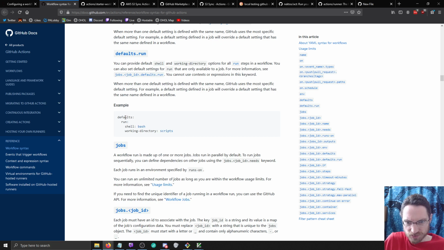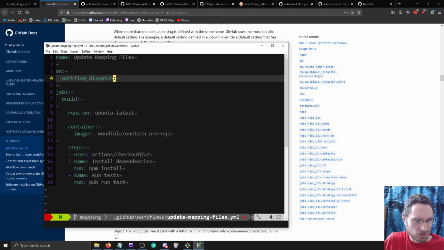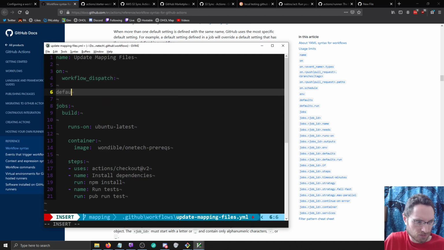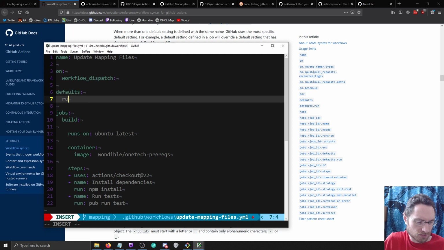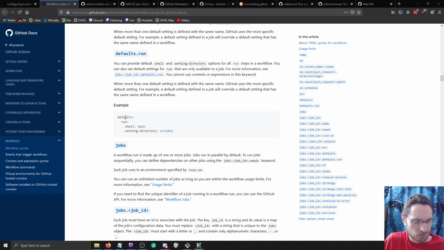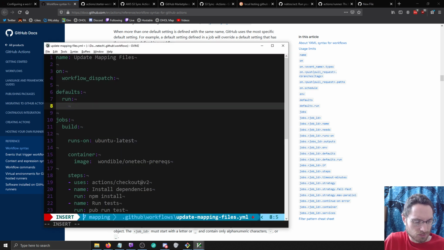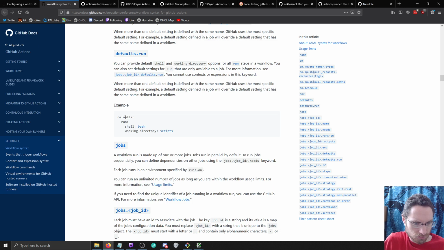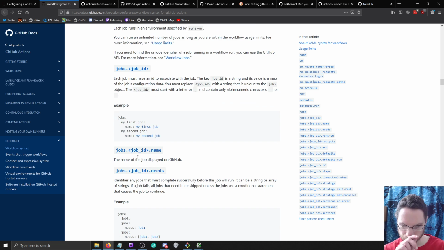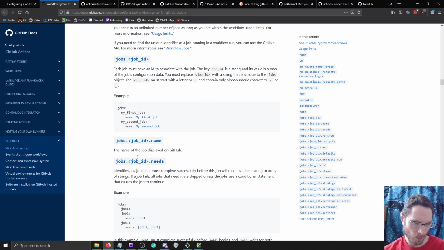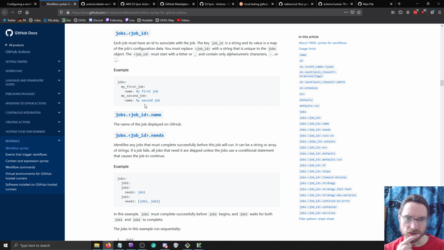Okay, so that's jobs dot. So defaults is a top level key. Each job must have an ID to associate the job.